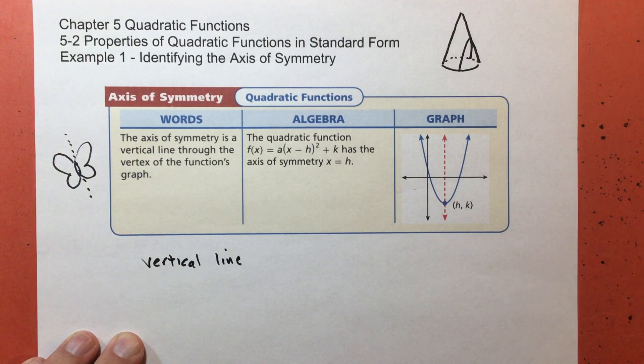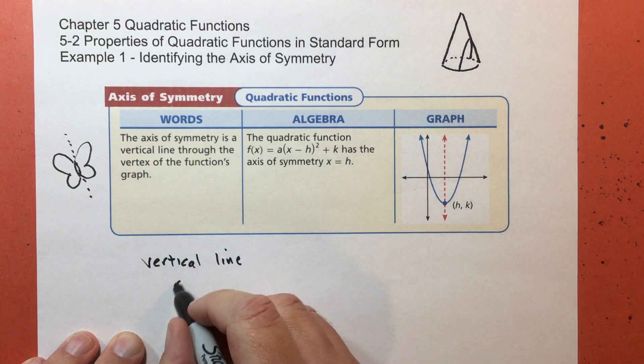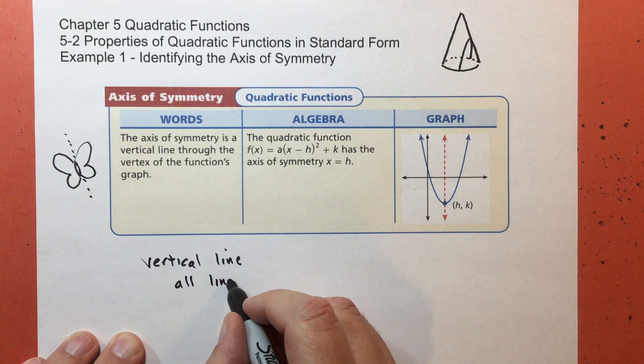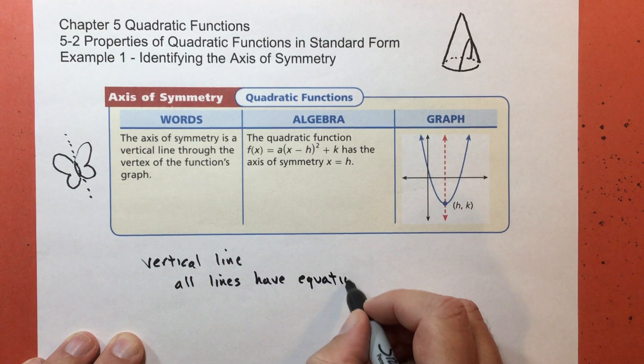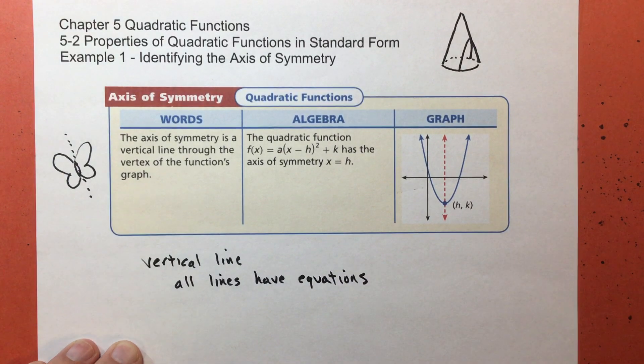What does it mean when it's a vertical line? Well, first of all, all lines in algebra have equations. There's a whole branch of math about linear algebra, and we've done some of that already. When we did substitution elimination, we were talking about linear algebra. Even in algebra one, when you guys learned about slope intercept form and point slope form, you were talking about equations of lines. So this is really important.